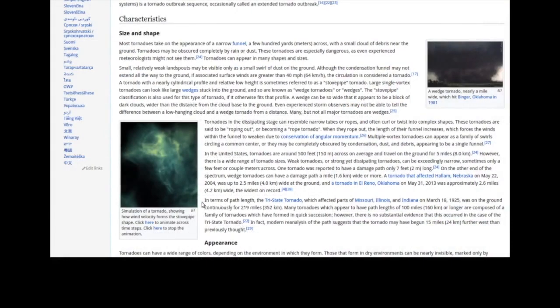The Wikipedia page about tornadoes now has a hyperimage capable of displaying an animation of a tornado. By clicking a hyperaction, the hyperimage animates across time steps chosen by the application developer. Shown is a CM1 tornado simulation. The animation can be stopped and the hyperimage can be interacted with.